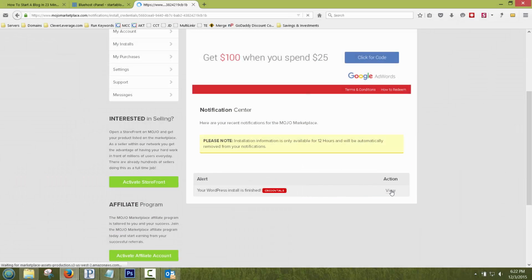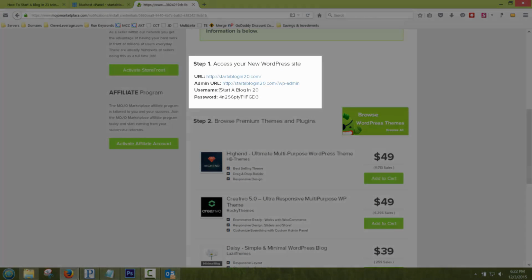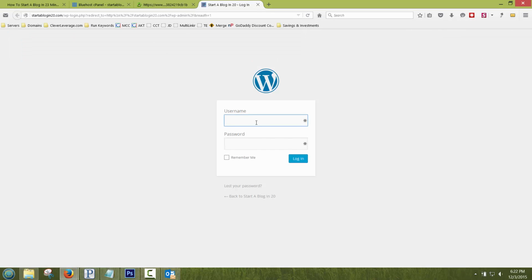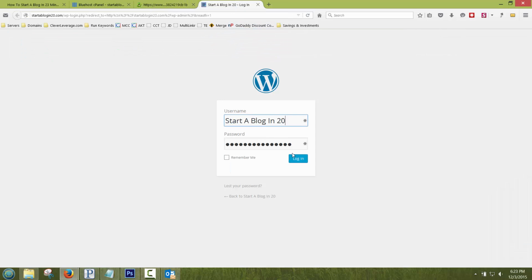View Credentials. Click on View, scroll down. Username and password. This is what we want. You'll want to copy this, and you'll want to remember your username here, and then just click on Admin URL, and it will automatically open it for you. And you'll paste your password. Obviously, I'm going to change these by the time I publish this tutorial, but you won't have to worry about that. Just save them, and if you use something like LastPass, it will remember them for you.